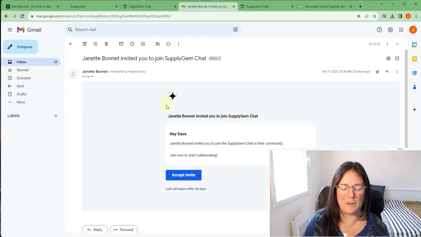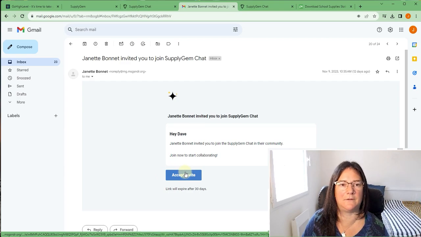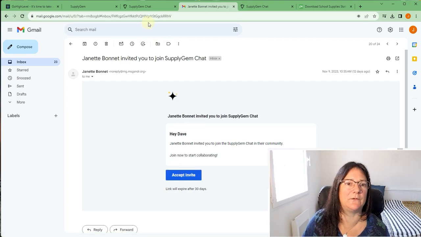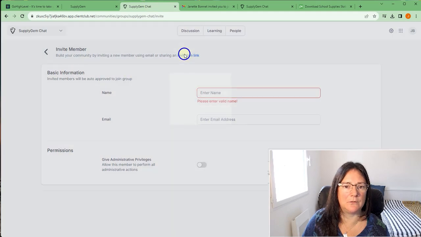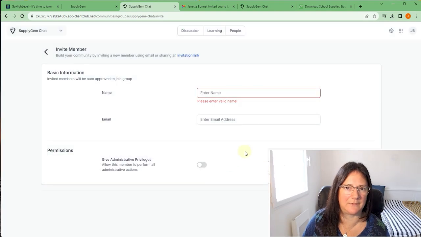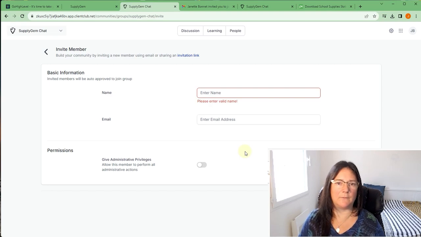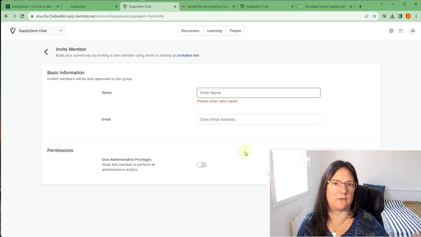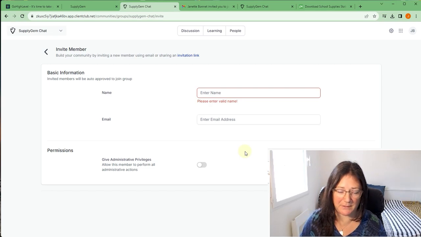And then whenever somebody wants to join the community after they've received an invite, they just click on the link and then they join it. So it's as simple as that. If you want, you can also grab an invitation link that you can just copy, and you can send that out on your web pages. You can add it wherever you want. So if it's a public group, that's a really great way to just not have to send out invites individually. You could just add the link onto a web page, people can click to join, and it's as simple as that.